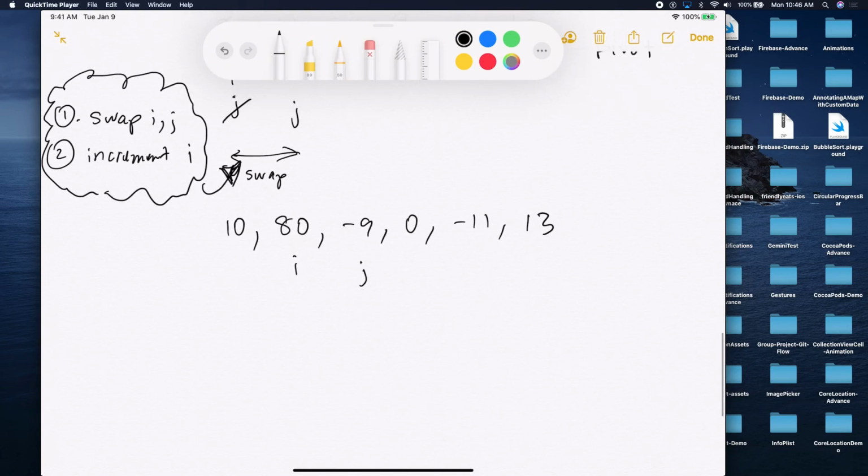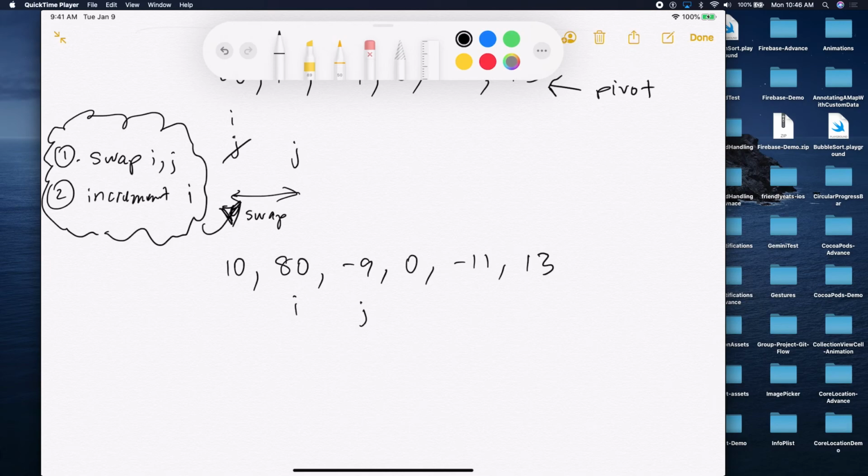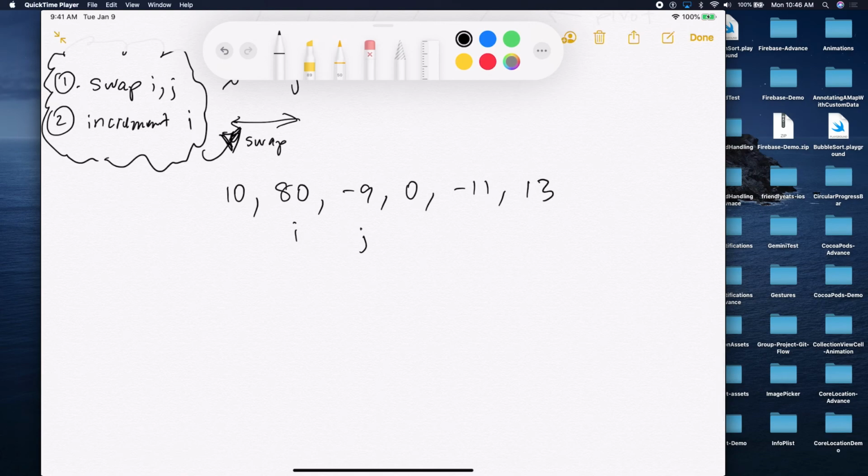So where are we now? We are at I and j. Hopefully we haven't errored out here. Let me know if I missed anything. So here we have I and j. Currently, j is at -9. Anytime we move j, we compare j with the pivot. My pivot is what number? 13 here in that case. Okay? Can we continue? Okay, so we agreed that -9 is less than 13, so we need to go ahead and perform a swap here.